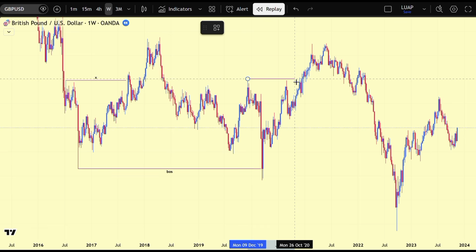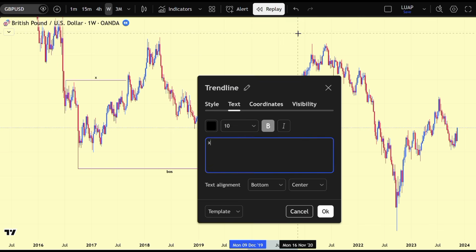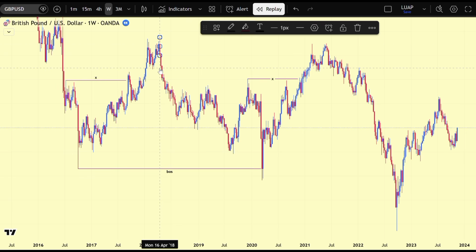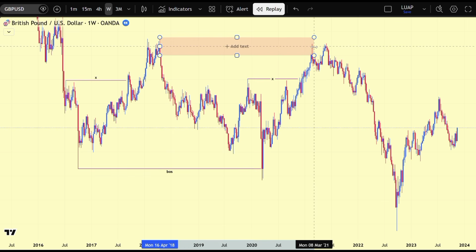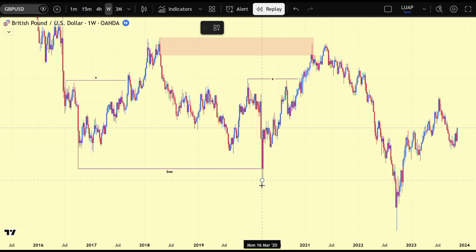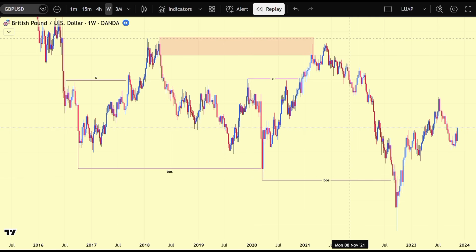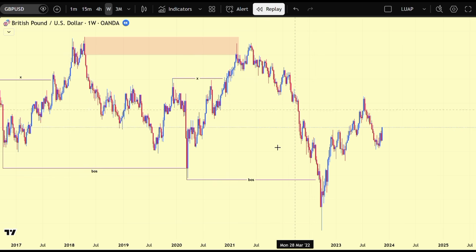and that's where we mark the inducement again, of course. So we have our minor inducement exactly right there. So price has taken out the inducement, and after taking out the inducement, it mitigated as well this extreme order block exactly right there. And after the mitigation, we can clearly see price reversed back all the way, making a break past this low exactly right there. Again, a bearish break of structure, and as well a new trading range.